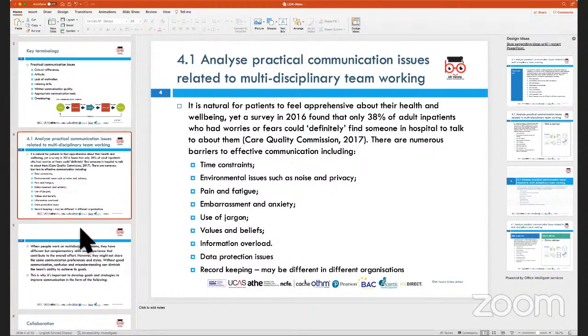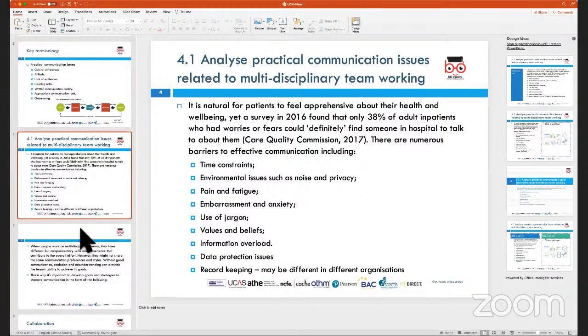We are not discussing communication issues in general. We are looking at discussing communication issues which can crop up when people work in multidisciplinary teams. That means doctors, nurses, physiotherapists, healthcare assistants, or practice managers. All of them come from different backgrounds. They have different roles and responsibilities, and when they work together, what kind of practical issues can come across because of lack of communication, or incomplete communication, or informal, or let's say different types of communication. But that would mean that everybody is not singing from the same songbook.